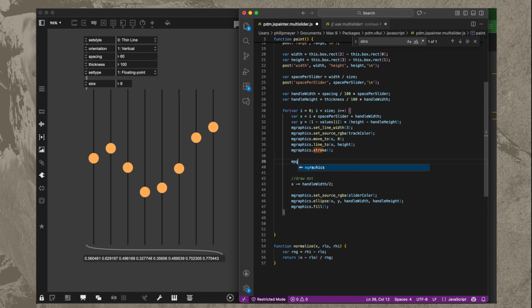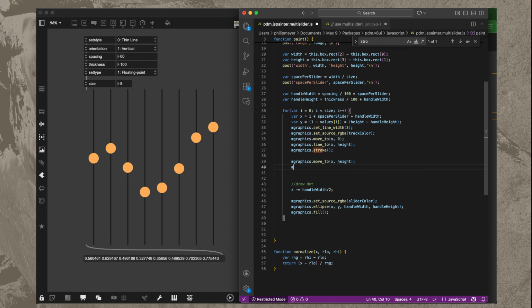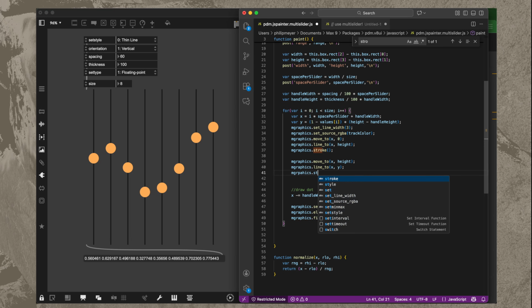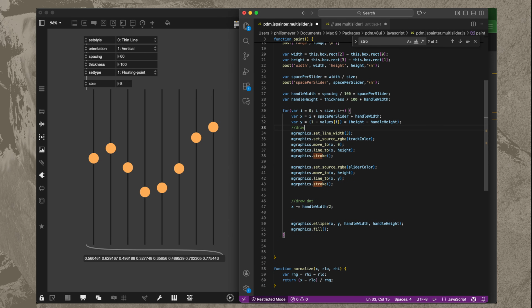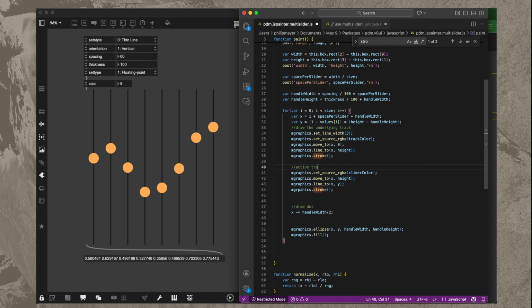So we'll say mgraphics.move to X height, and mgraphics.line to XY, and then mgraphics.stroke. And for this, we want to use this color. So we can put this now here. So this is basically like draw the underlying track, and then this is like the active track, and then this is the dot.